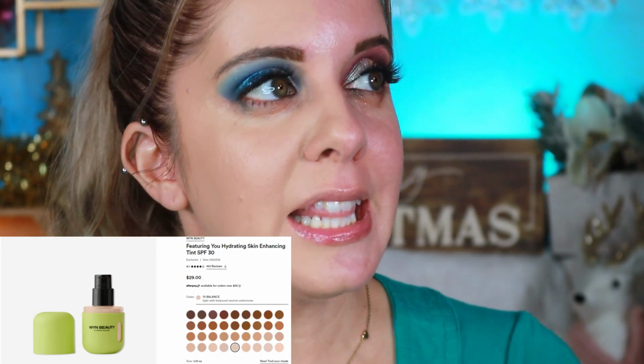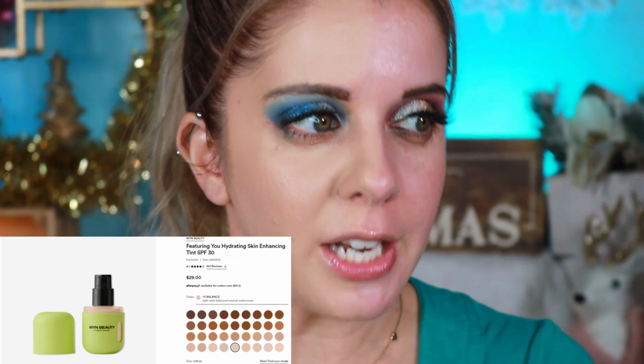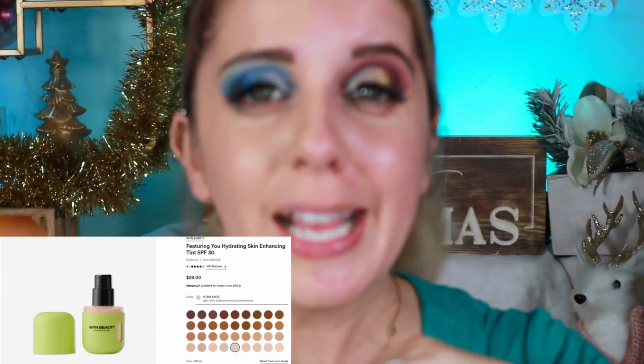The other one that I did not like was the Wyn Beauty Skin Tint. This was Serena Williams' skincare or foundation, like makeup line. I tried it during the summer. I hated it. I hated the foundation. I thought it was horrible. It's supposed to be a skin tint, but it was just really white on me. I tried to match my actual shade range. I thought the shade range was fantastic for the brand, but when I tried to match it to me, it was just such a horrible color. It just sheared itself out. It did not have longevity to it. I tried it multiple times. I ended up not liking it, and I actually returned it.